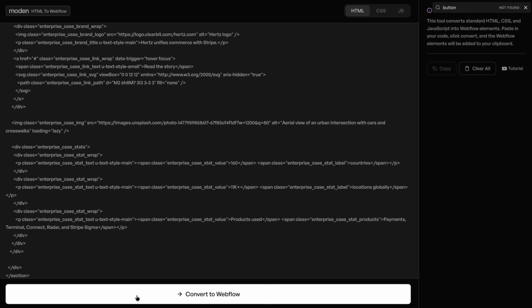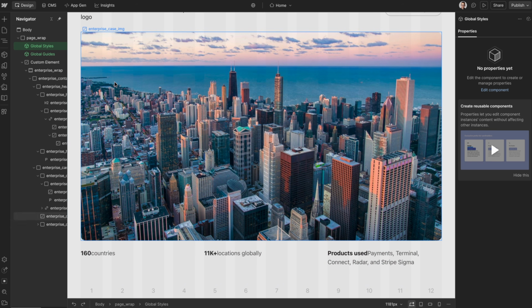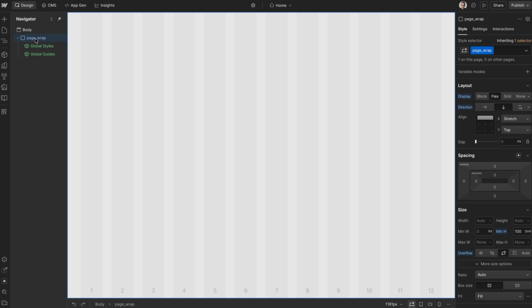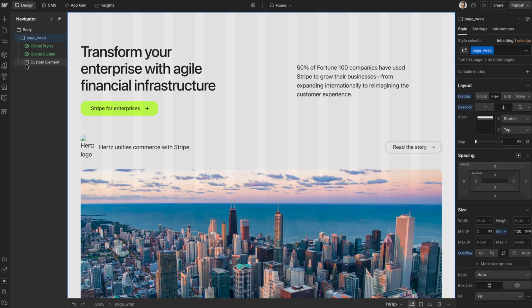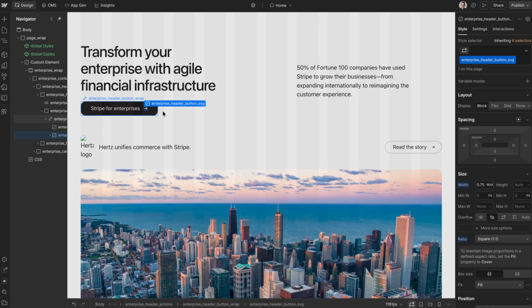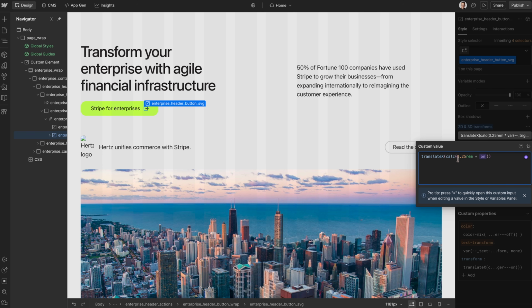I'm going to paste in the brand new code it gave us to convert, and I'm going to go ahead and undo the changes I made here. So I'm going to bring it back to before I imported this, so that way I don't get duplicated classes. And then I'll just paste in the layout again. So now we'll notice that when I hover this, the arrow inside is actually moving. And if we check this out, it's using our trigger and state system.